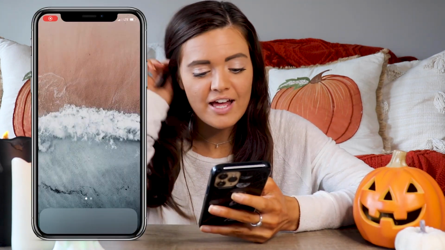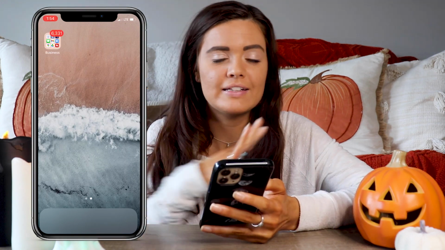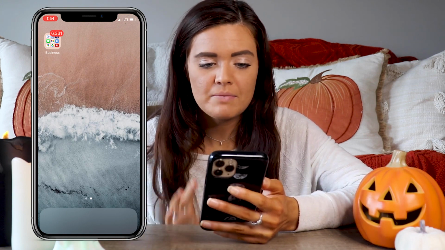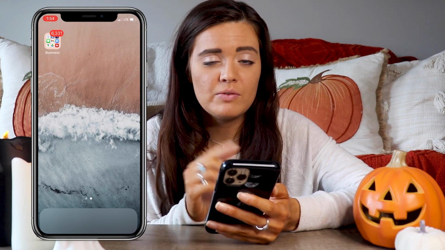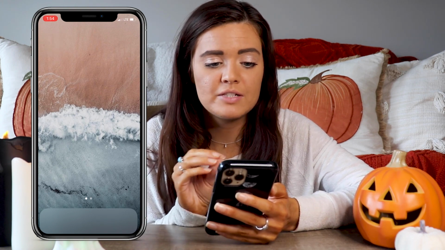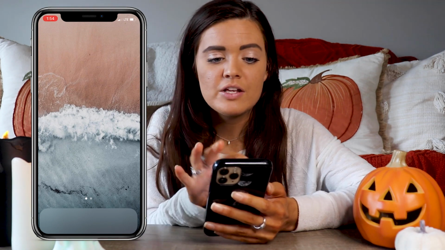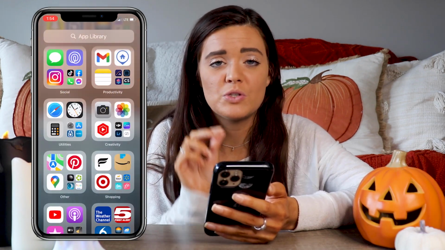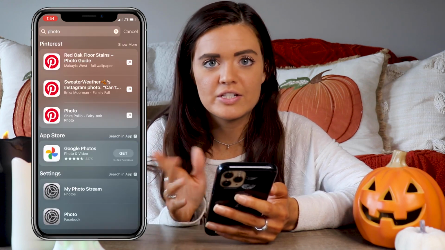So every year for fall, I always make our pumpkin patch picture my lock screen. So I'm gonna go ahead and start a screen recording. And I have cleared all of my icons so that I can just make a new layout with the shortcuts. So you can see my screen is clear. There's no icons except for this one folder, which I'm a real estate agent, so I do have my real estate apps, as far as my email, I do have my YouTube apps in here so I can check my analytics. So anything work related I have right there, because I go to so much. So I'm gonna keep that on a separate page so that I can easily just get to it.